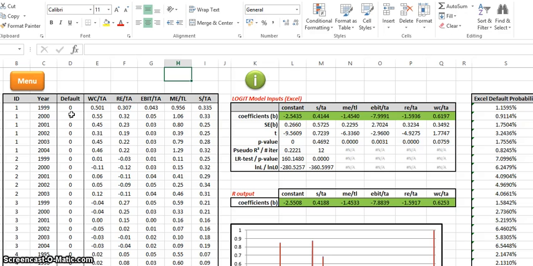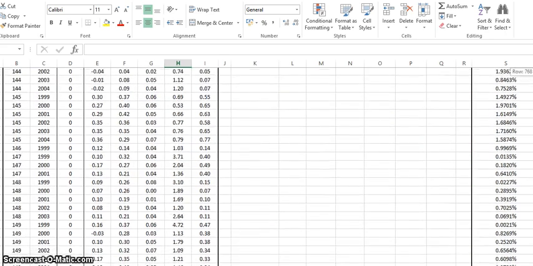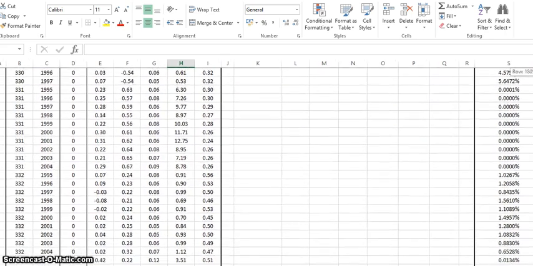With Logit you either get a probability of 1, in this case that a default would take place, or you'll get a probability of 0, in which case a default will not take place. And if we just look here at column D, we have many zeros, which means that default will not be taking place.